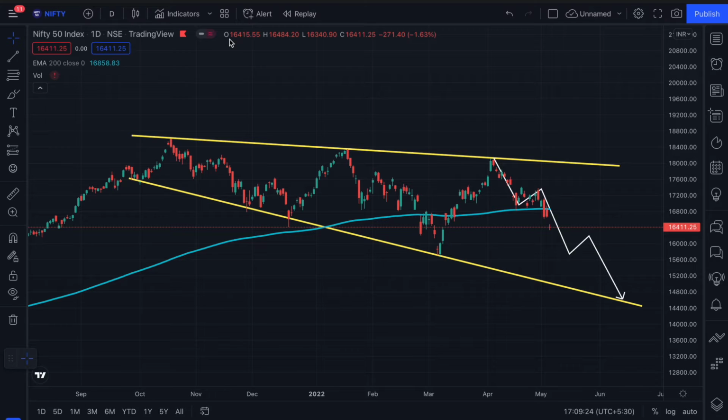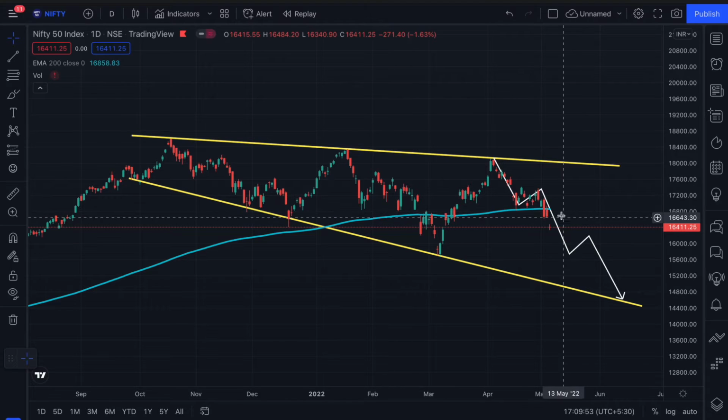So this is Nifty, as you can see. I have drawn the downtrending price action which Nifty has formed quite a while ago from attaining its all-time high at around 20 October 2021 of about 18,650, from where it is currently trading at around the 16,400 mark. So a sharp correction, of course.